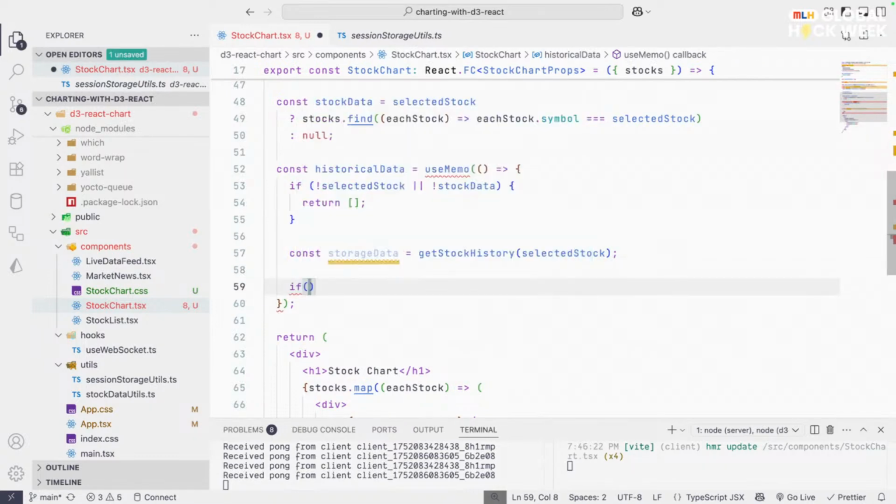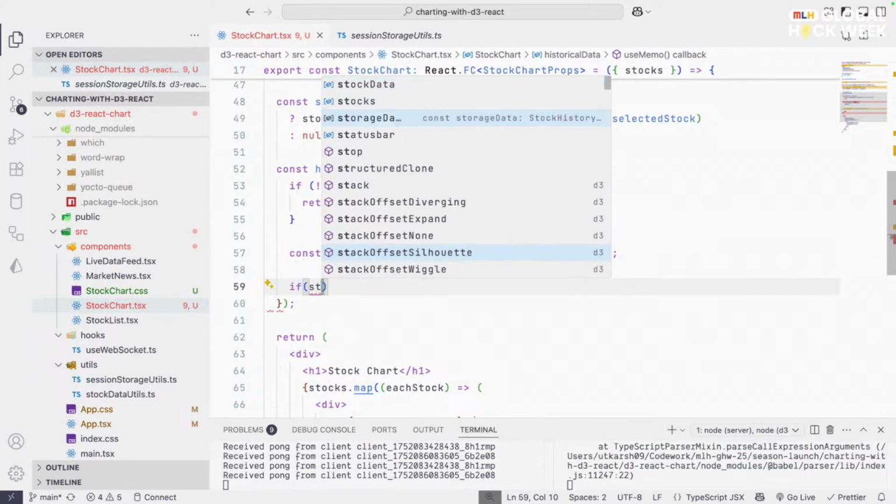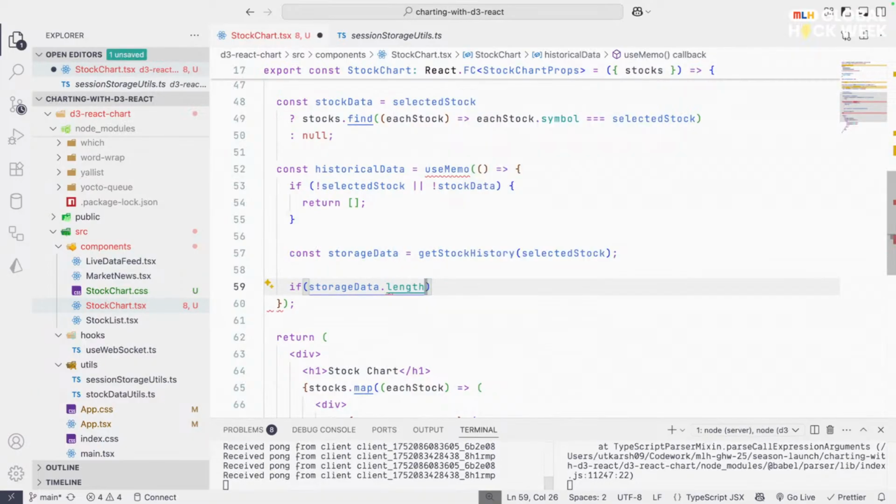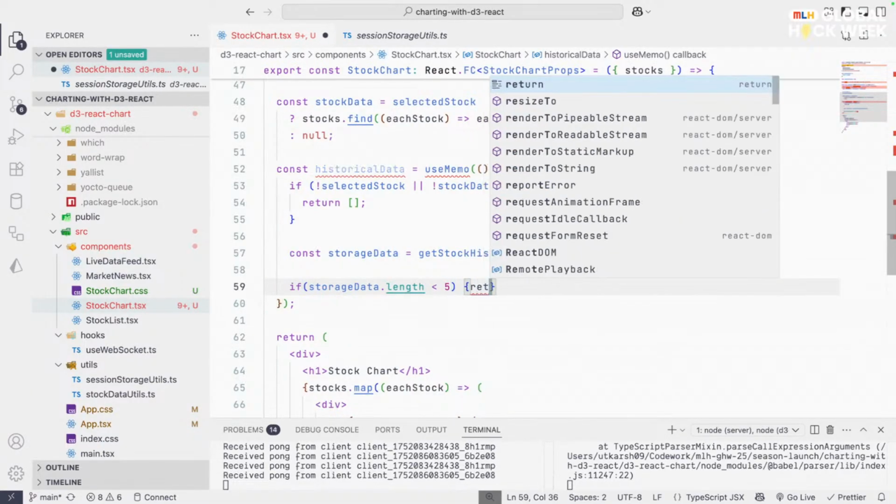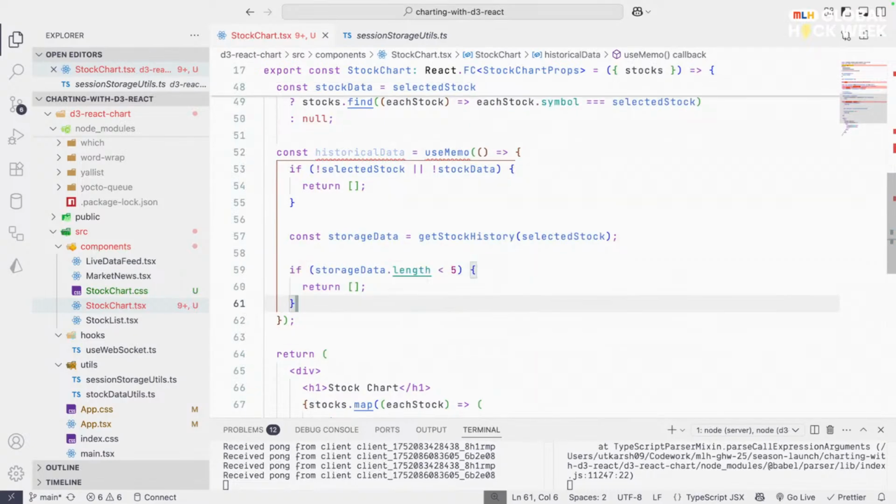If the storageData dot length, since it's an array, is less than 5, return an empty array again. We need to have enough data points before we start doing anything.